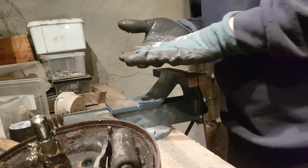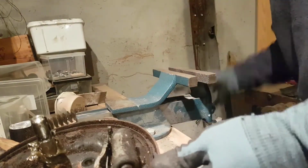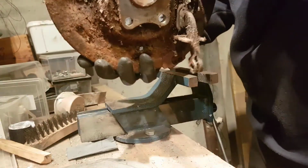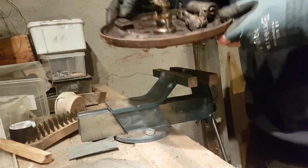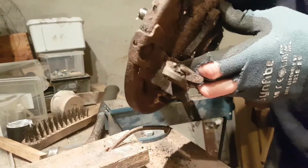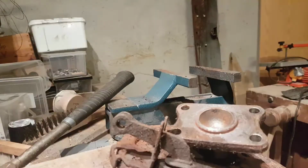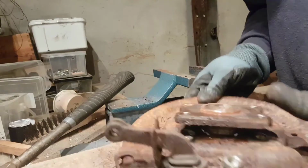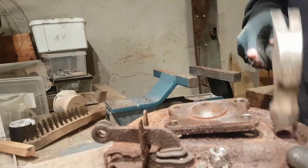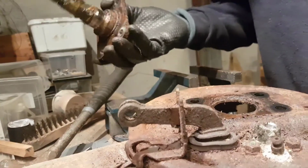So, new gloves. Actually, you see that the spindle came with it. I didn't want that. I want actually to take that off. Investigate. Okay, so what I did, I put it down on the bench like that and hammered, tapped slightly around till it came off. So here we have it.